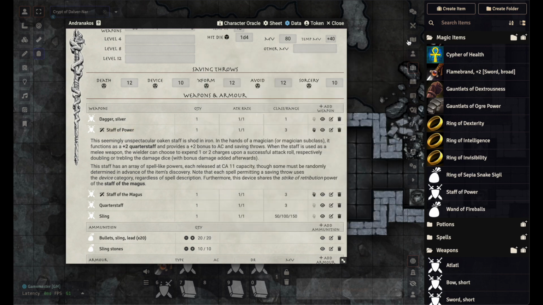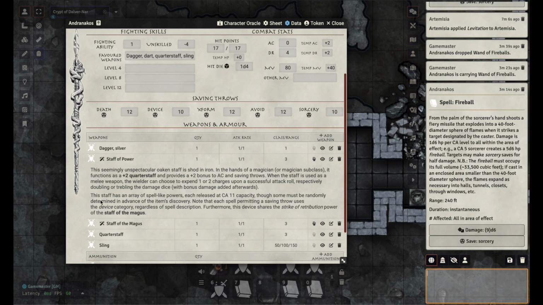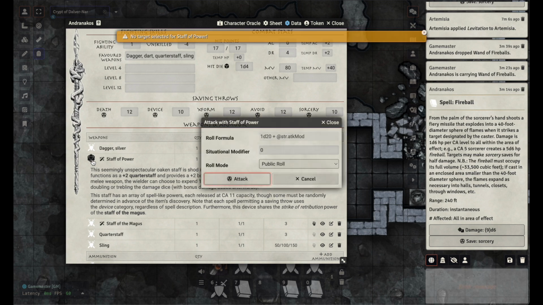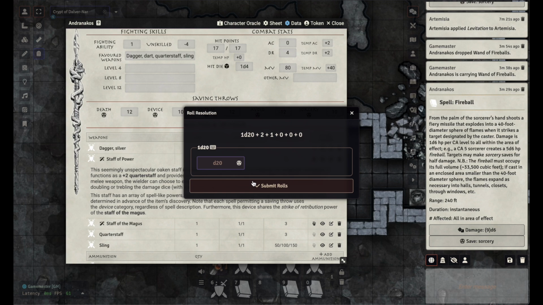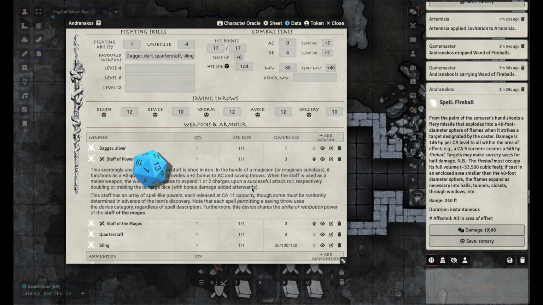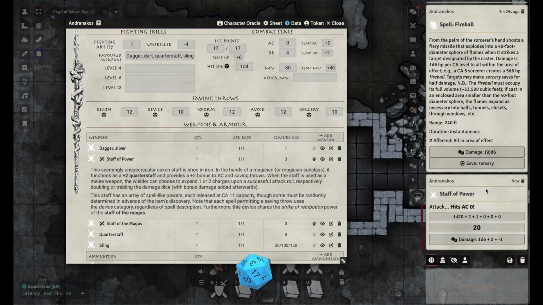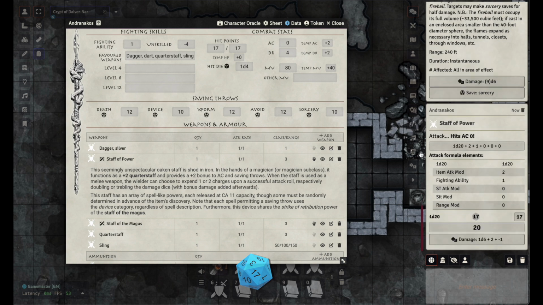Now, since it's under combat here, Andronakos can choose to make a melee attack with the standard default action of mousing over the item icon, and you get an attack. When I do the attack, of course I rolled that, and you can see it's got an item attack modifier of +2 because it's defined as +2 here. And then it's got Andronakos' fighting ability of 1, and that's it.